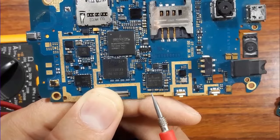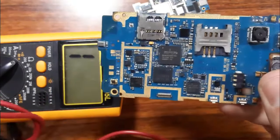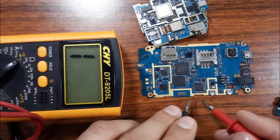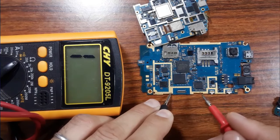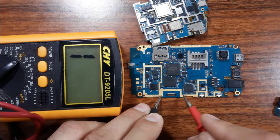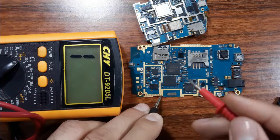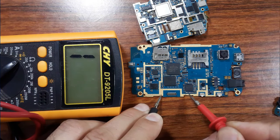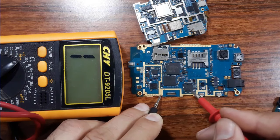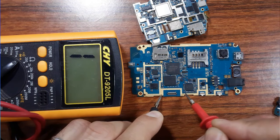Because any ceramic capacitor around the IC is always connected to the ground in one terminal, just one terminal, not both. So let's check, for example. Here we have the ground, as you can see, we have ground everywhere. I will put the black probe here on the ground. And then let's check, for example, this capacitor. I will find that any capacitor here is connected to the ground on one side only. So let's check this, for example. The capacitor is connected to the ground, as you can see on the multimeter, low resistance, but it should not be connected to the ground on this side, as you can see. Good, this means this capacitor is good, and the IC is not shorted to the ground, because this terminal, this side, is connected to the IC, and this is connected to the ground.